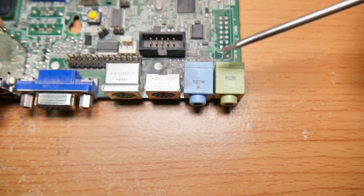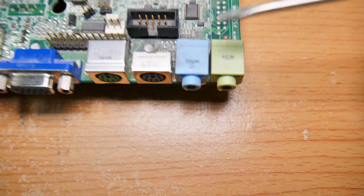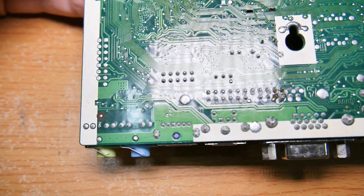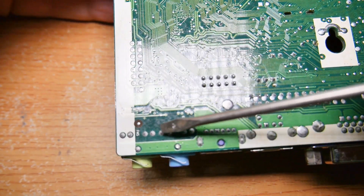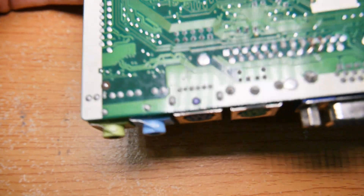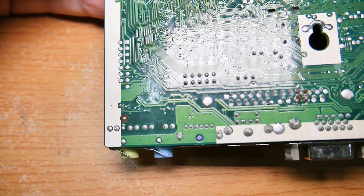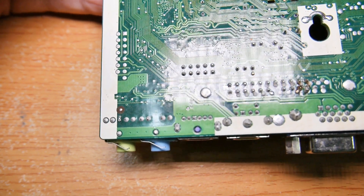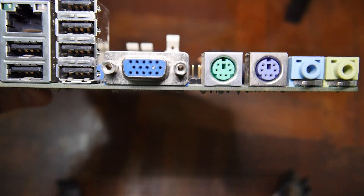There's a microphone and speaker jack you can take off here. If I recall, there are six solder connections including the ground — one, two, three, four, five, and six is the ground. Typically I don't bother with those; it's just not worth it since you can buy them too cheaply. But if you're hard-pressed for money or parts, they are relatively good quality jacks.